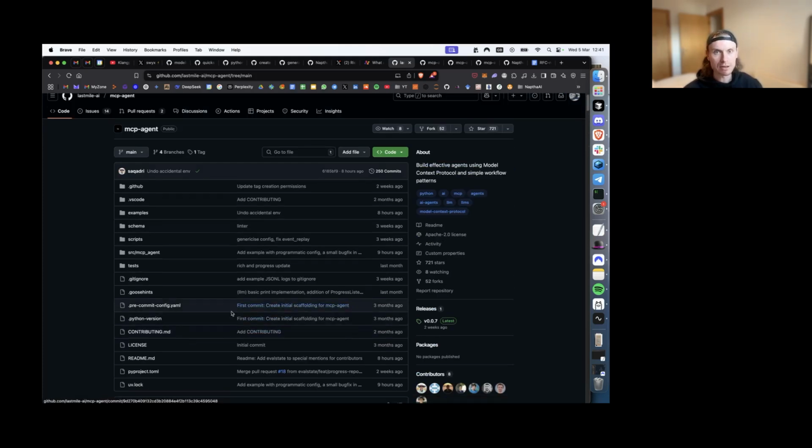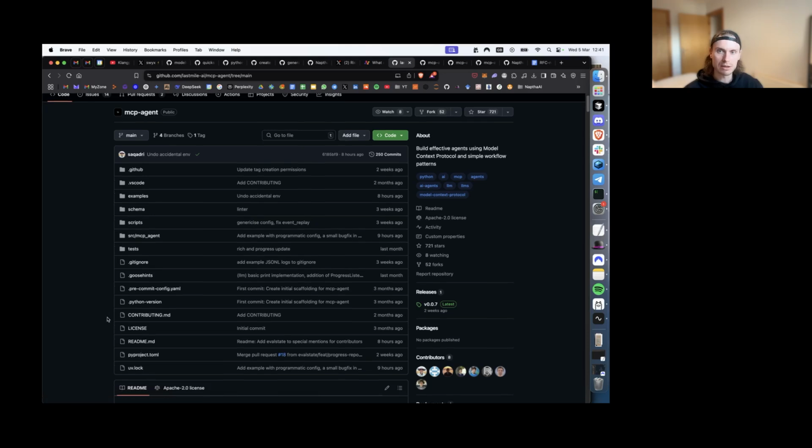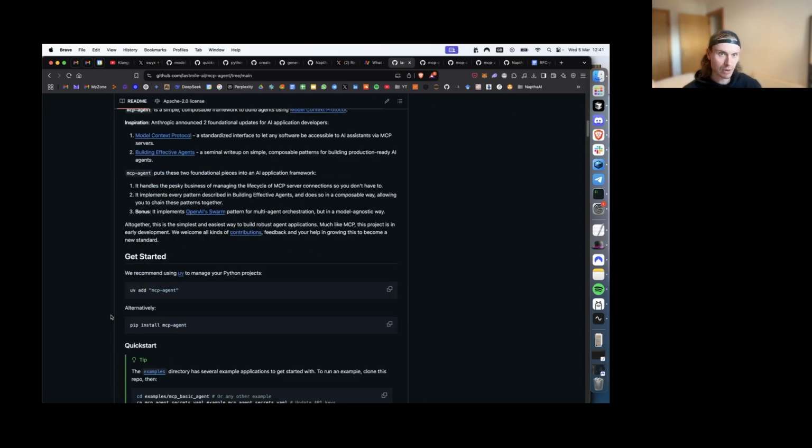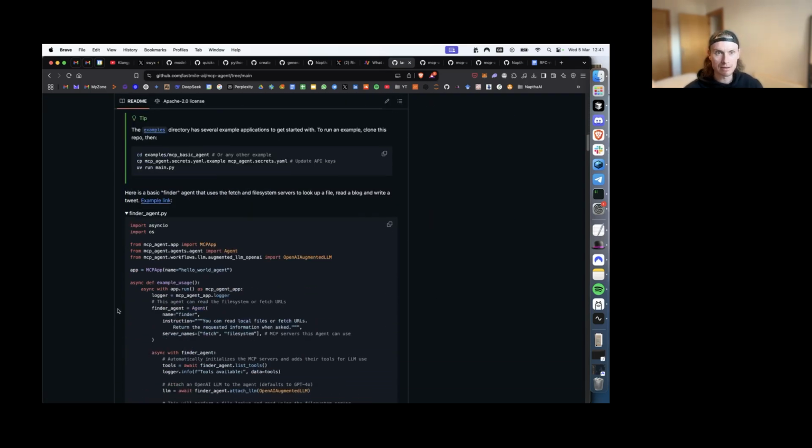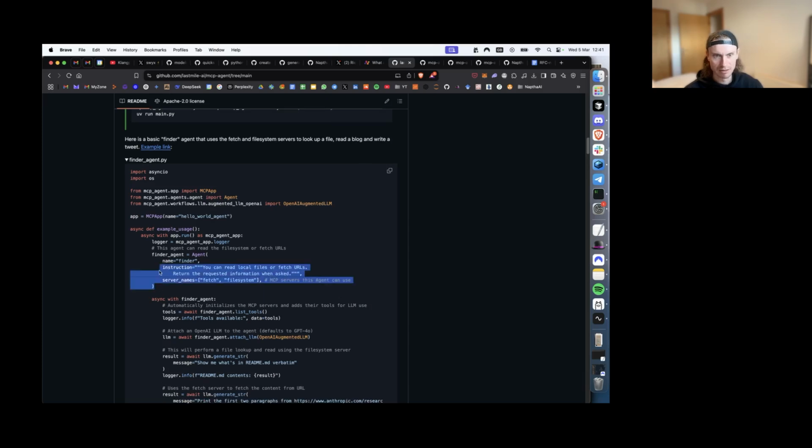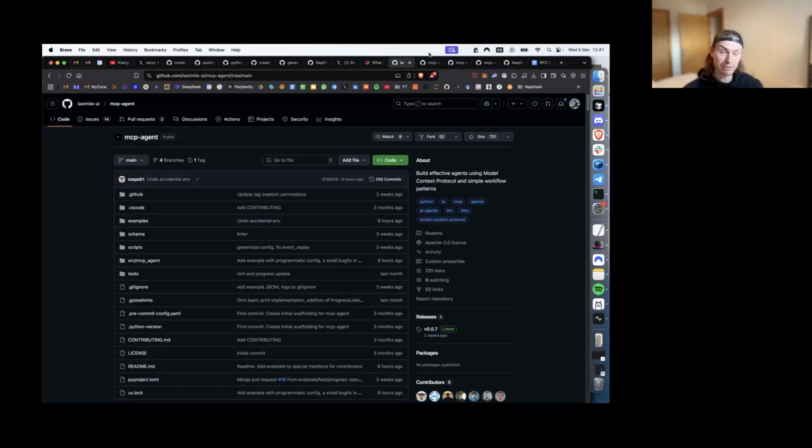So I mentioned MCP agent as another really cool framework. This was brought up during the talk as well. And what Mahesh said was that he really liked this example of agents using MCP servers. So you can see here how it's called. You have this agent class, and then in the agent class, you basically specify a list of the different MCP servers, and then this agent can make calls to those servers. So when I saw this, I wondered if MCP agent had worked towards the multi-agent use case that was mentioned in the slides by having an agent as itself an MCP server.